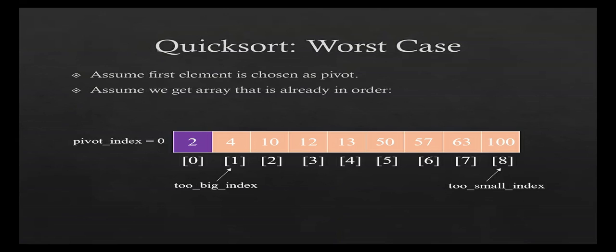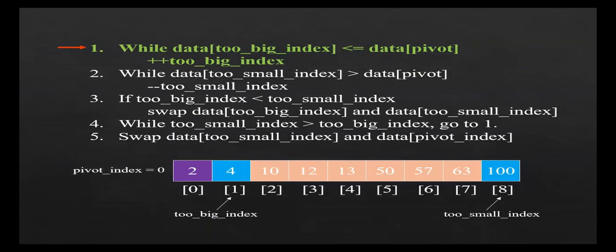By the definition, we again pick the first element as our pivot element, and we follow the same way. That means we perform a traverse first from left to right, and the second traverse from right to left, and we check the same algorithm conditions. So what happens? Let's see. First we check that the left index must be smaller than the right index. Until we get a smaller element, we will traverse.